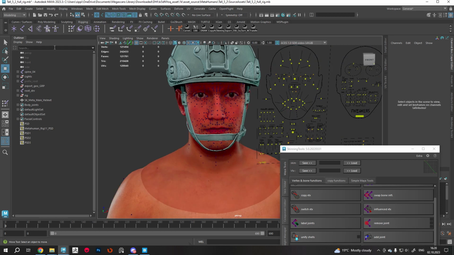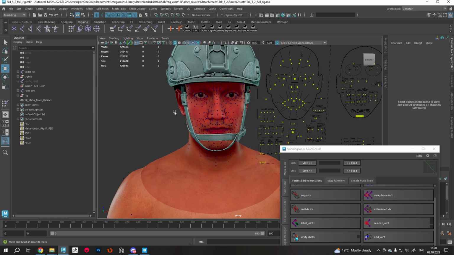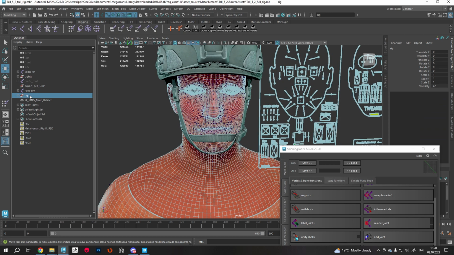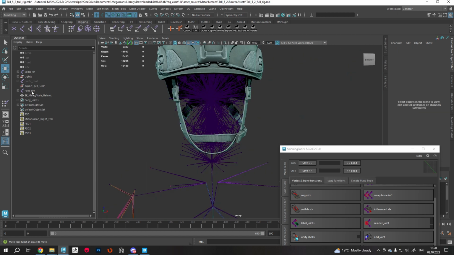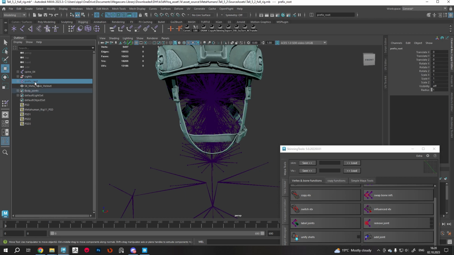So I'm doing this edit, delete all the type constraints. I have done this. Then you will need to delete the rig, delete this, delete this, delete this.